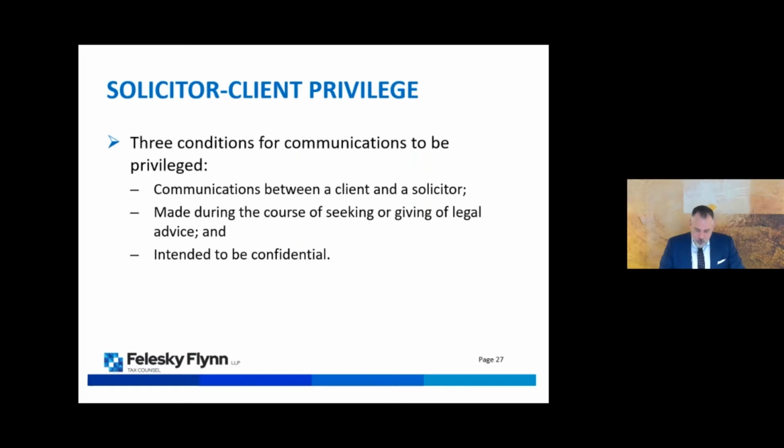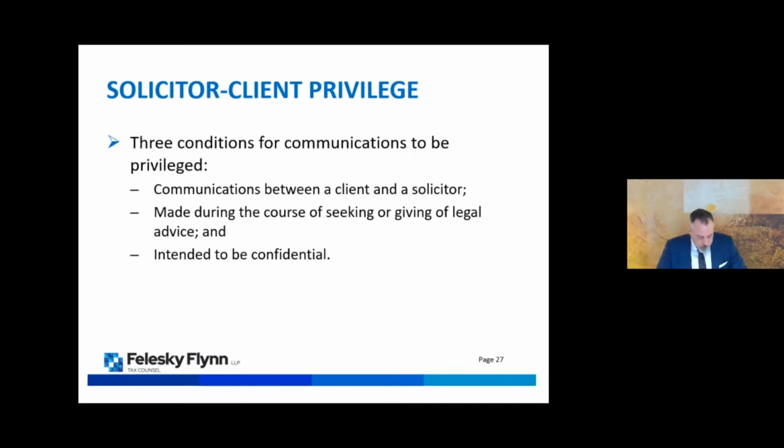So sometimes it's important to make sure that you're describing the communications properly as for the purpose of obtaining legal advice. One of the times this comes up quite frequently is with in-house legal counsel, who are wearing numerous hats in the course of their day. Sometimes they're giving strictly business advice and participating in business decisions. Other times they're being asked to provide their legal advice and perspective on those business decisions, and those might be solicitor-client privileged. But it's important to understand which hat is being worn at a particular time.